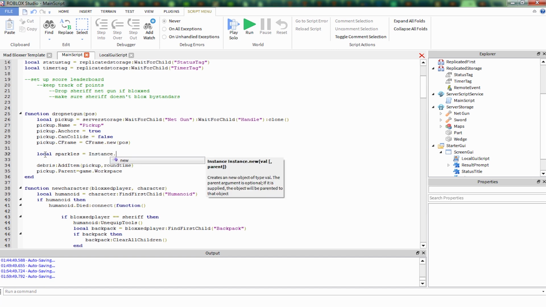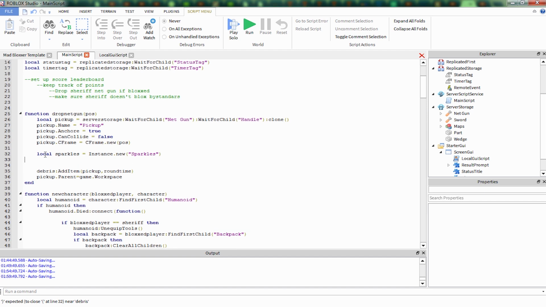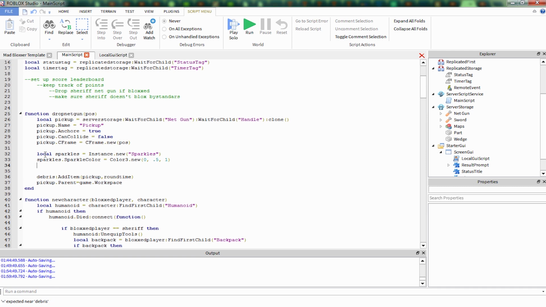Sparkles equals Instance.new. I'm adding some sparkles to it just so players understand that, hey, this is a pickup. It kind of gives them the hint. The sparkles will go inside of the handle, so the sparkles are sparkling from the handle. The sparkle color I gave it is RGB 0, 0.5, 1, so it's mostly blue, but also a little bit of green, and it's not red at all.